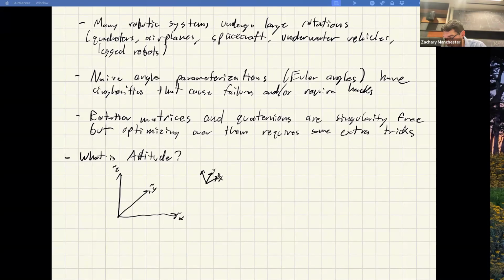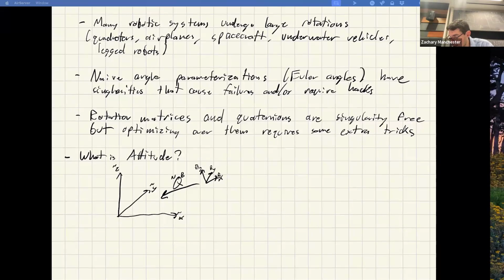So xB, yB, zB. And the deal here is that the rotation matrix or quaternion or Euler angles, whatever we write down that specifies the attitude of our drone or whatever, is really the rotation between this body frame and this world frame. We're going to introduce these little decorations just for bookkeeping for a little bit until you get the hang of it. In here, we'll use left superscripts on the vectors. And then the rotation matrix we're going to decorate with superscripts on both sides. This means that this guy is the rotation from the B frame to the N frame. And specifically, this is nice because I can write down.